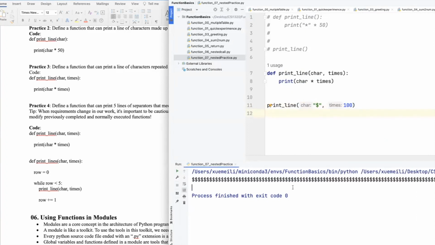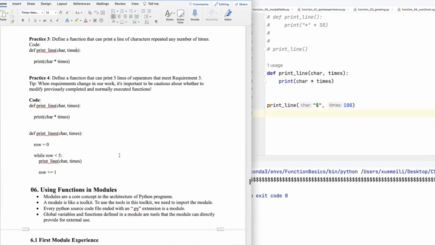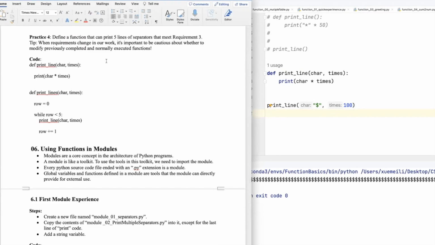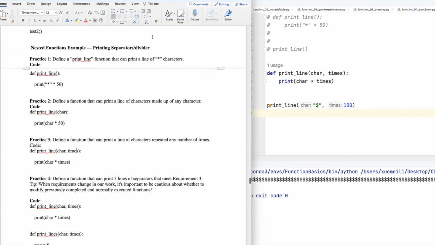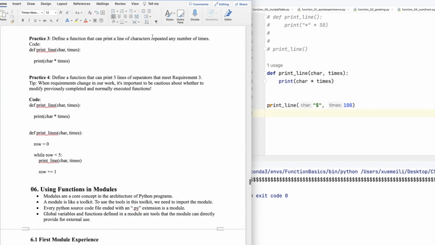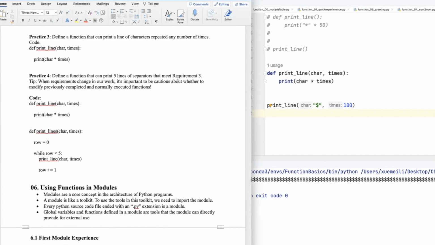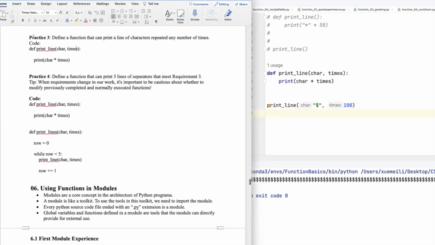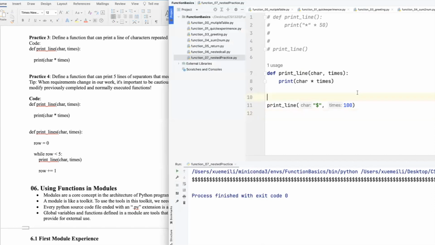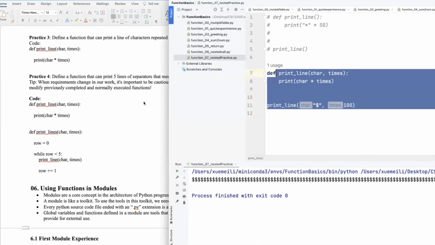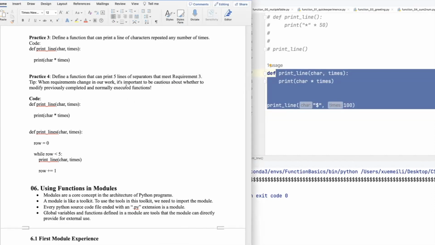And practice 4 is to define a function that can print 5 lines of separator or divider that meet the requirement of practice 3. Should we change this code? Before that, we need to think about it. There's a tip.